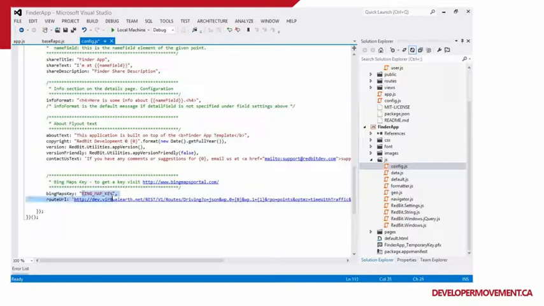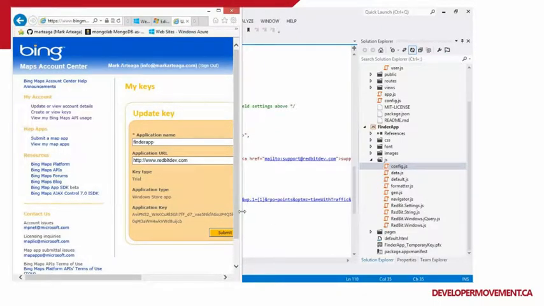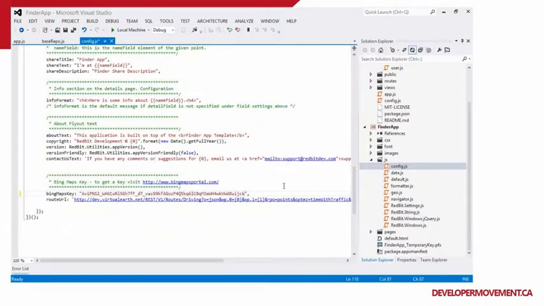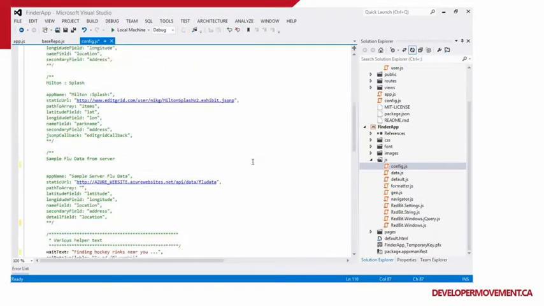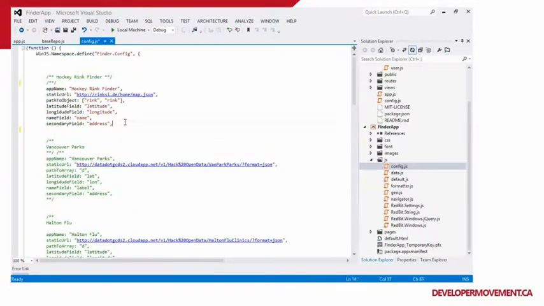The other thing we're going to need is, because it is a Bing Maps and location-based type app, we're leveraging Bing Maps, so I need to put a key in there. And this key, if you just go to bingmapsportal.com, sign up again with your Live ID, create a key for your app, and then once you get that key, you just copy it over and you're good to go. So I'm just going to verify that we are good, and I'm going to run this on my local machine.